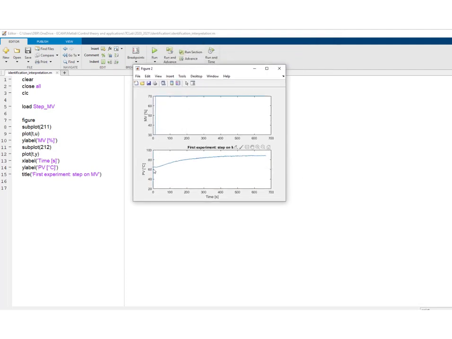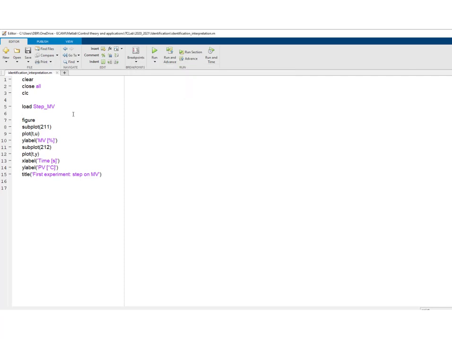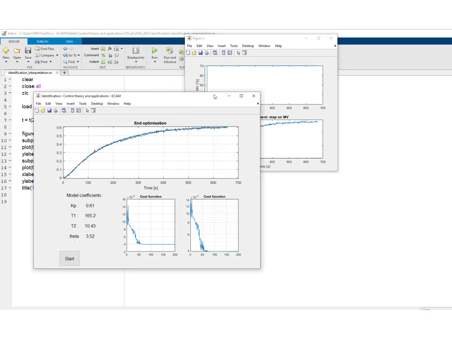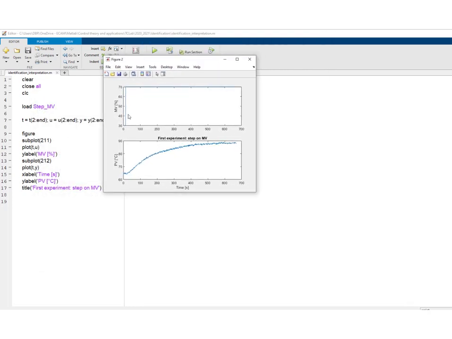And well, the problem we have here is that the first data point is at 23. So what we can do here is remove this first data point, because obviously this is an incorrect data point, and you can do this as follows. So you redefine t, u, and y by only taking the second point up to the end, so you reject the first point, and this is what you obtain, right?